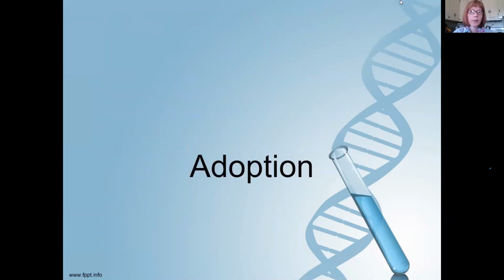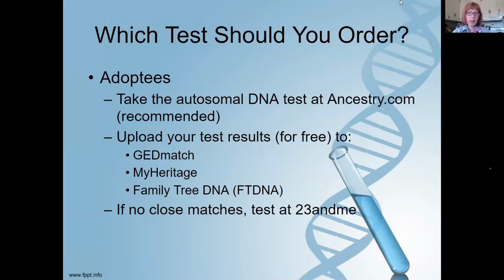And a special word about adoption, I alluded to this at the very beginning. If you're adopted, I would say you want to take the autosomal DNA test first, and you want to take it from Ancestry. Now, this is not because I work for Ancestry. I don't have any connection with them. It's only because Ancestry is the biggest testing database.